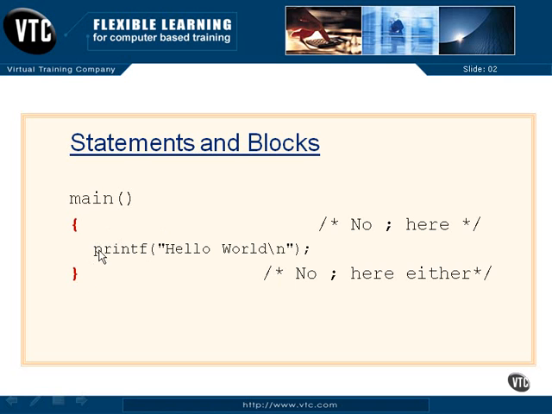Now the work statement, something that does something, that needs a semicolon. That needs an end of line character. And that's what the semicolon does for us. It tells C, we're done with this statement. Go down to the next line and start reading again and figure out what goes on down there. And then it'll see this closed brace and go, okay, I need to match that with the brace I found up here, and it will match them up and know that that's the end of a block. Since we had open and closed parentheses up here without a semicolon, it understands that it just defined a function. This is the stuff that makes up main inside the statements and blocks.